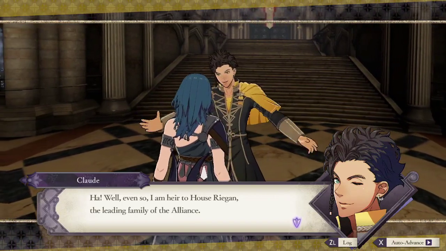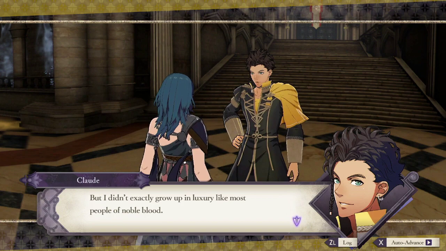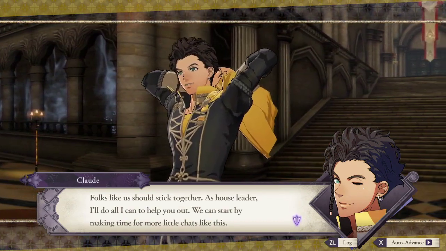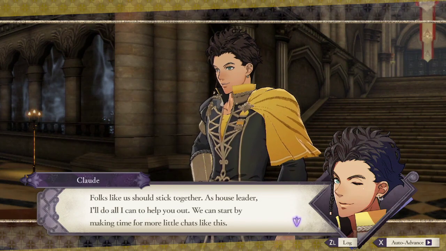Well, even so, I am heir to House Regan, the leading family of the Alliance. I didn't exactly grow up in luxury like most people of noble blood. Hey, maybe that's why you and I get along so well. Folks like us should stick together. As house leader, I'll do all I can to help you out. We can start by making time for more little chats like this.